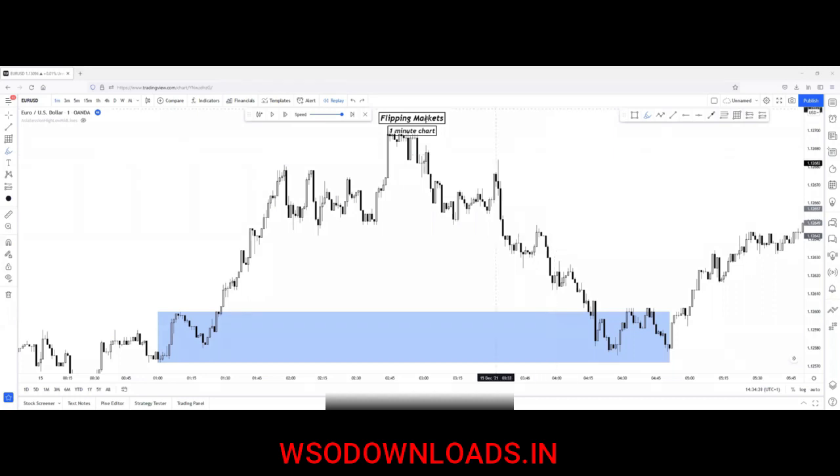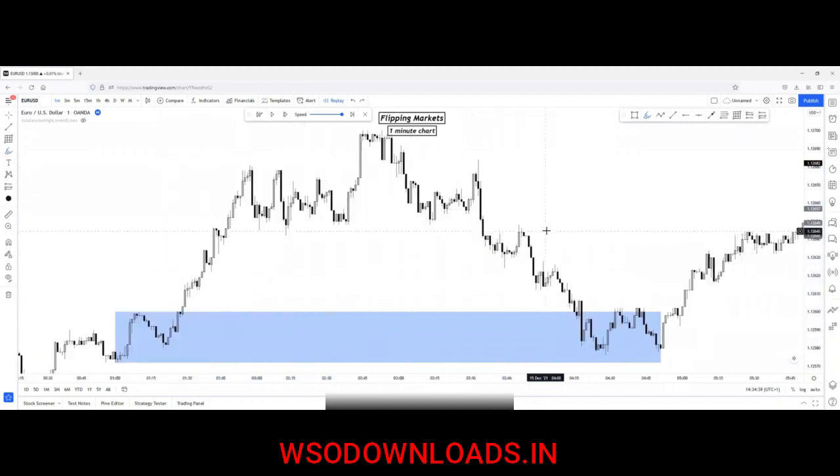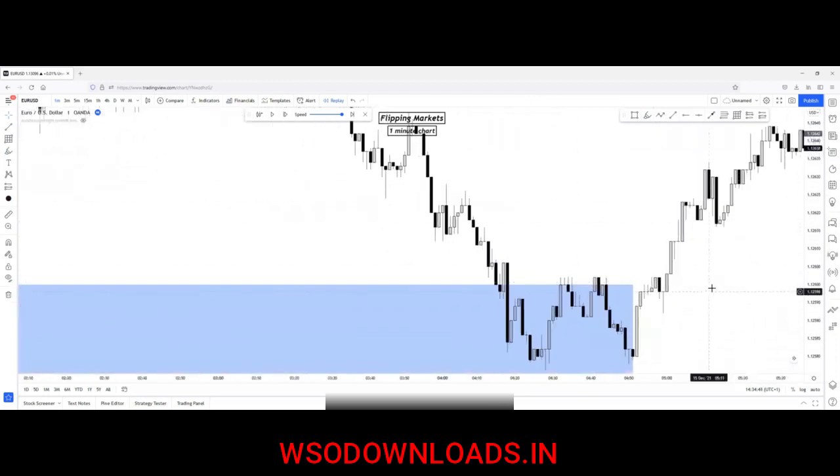Okay, let's see a live example. As you can see, price created this 15-minute demand zone right here that created a huge inefficient push to the upside on the 15-minute chart and broke some structure. I won't show you that zone on the 15-minute chart because that's not really important right now. We will talk about the equilibrium entry.